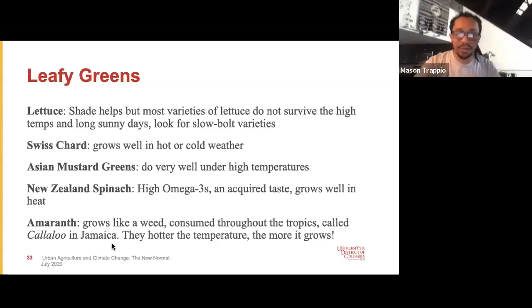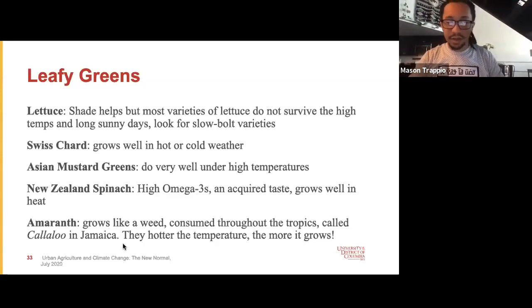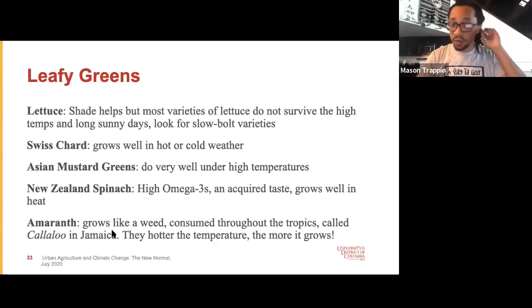Anyway, those are the plants that we'd recommend. And of course, I'll be sending this out to everybody. And amaranth, like corn and some other plants, is a C4 carbon fixating plant. Which means that the hotter the temperature is, the more it'll grow, which is really good, especially if you're trying to get leaves off of it.